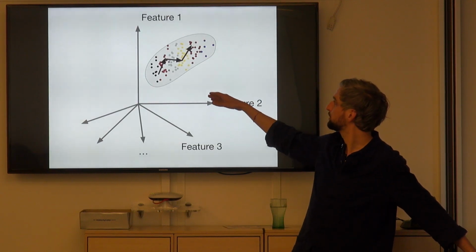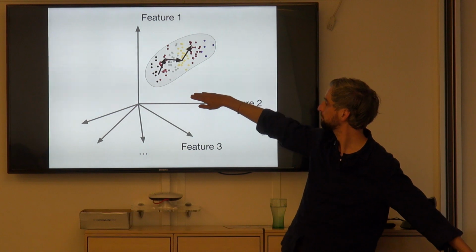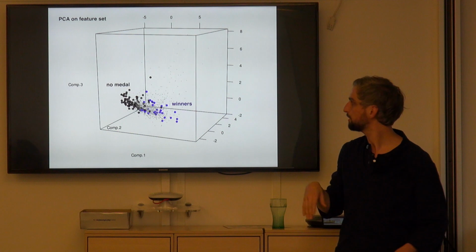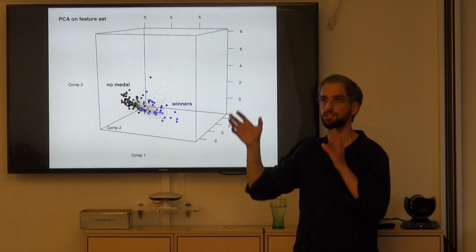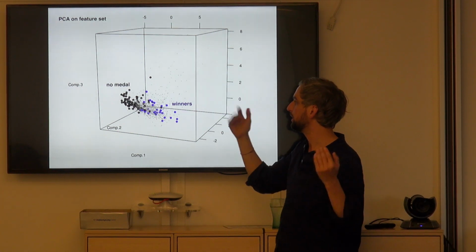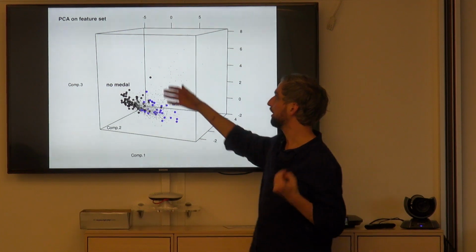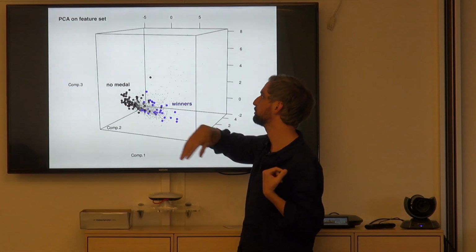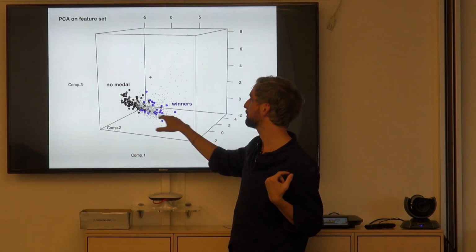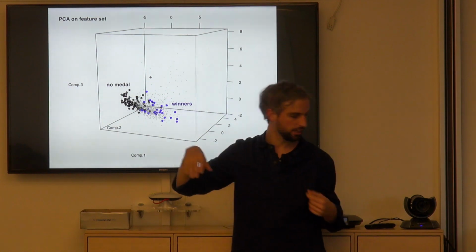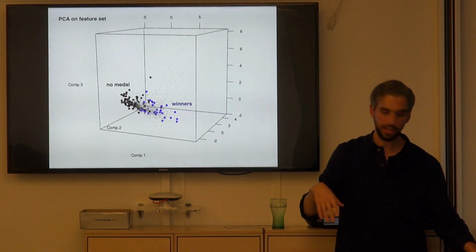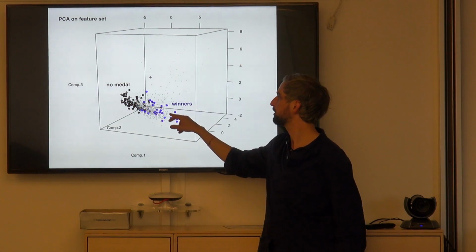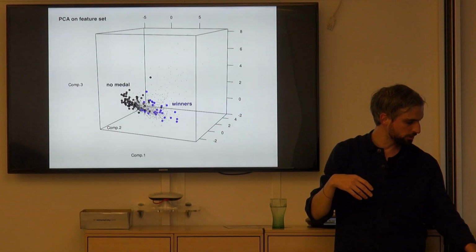So to summarize a bit, we have this idea of looking at how teams change the features in time. I tried to make a representation to visualize what that actually means. If you take all those features I've shown you, you can simply do a PCA. On the few features I've shown you before, it ends up having one component that is very predictive of the end outcome. Here all gray nodes are teams. I highlighted in black no medal, and in blue the winner of the competition.